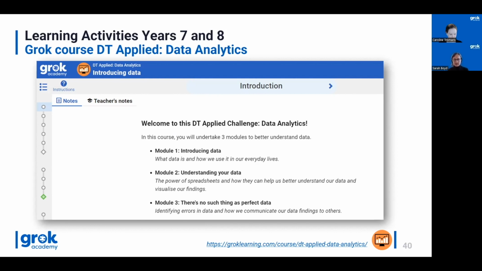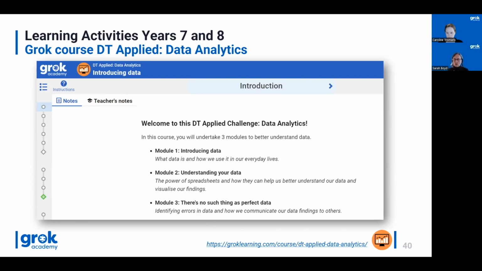And just as Carolyn was saying, some of the key things that you want students to learn about spreadsheets, they're covered in this course. So it's a nice way to introduce students to spreadsheets and data if they don't have much experience. And then in module 3, we talk about identifying errors in data and how we have to clean the data, and then communicating our findings to others.